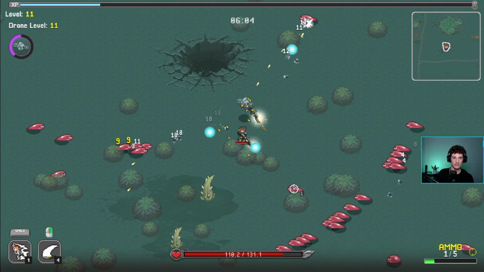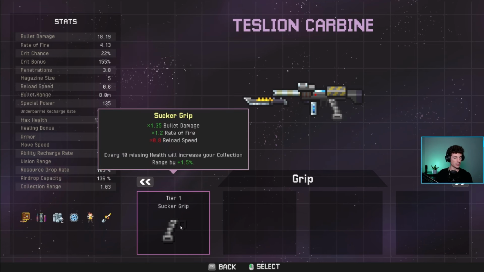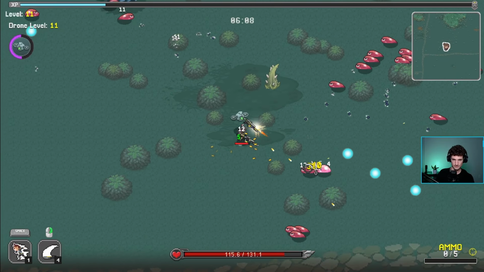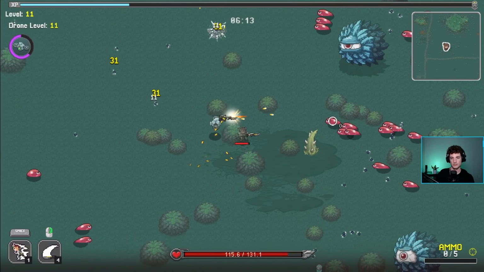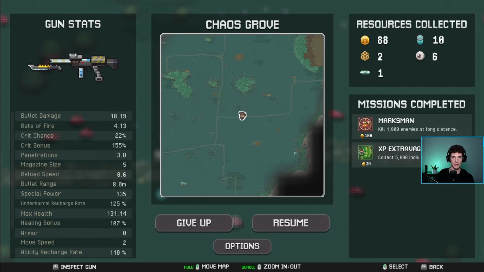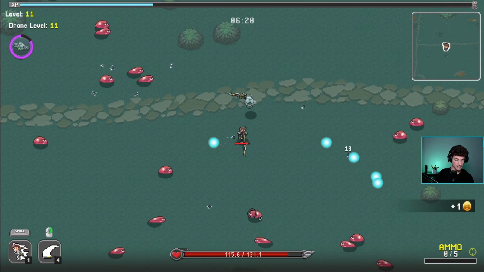I'll be reloading more, which actually, wait, did that? No, that's fine. Oh, every 10 missing health increases my collection range? Oh, hello. I did not know that. Here I am trying to raise my health like a moron. Well, I already feel like I have a lot of credits. I can't see how many I actually do have. Can I see it? I already have 88. Jot that one down. That's not bad.